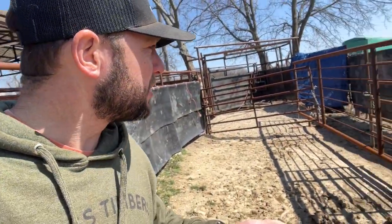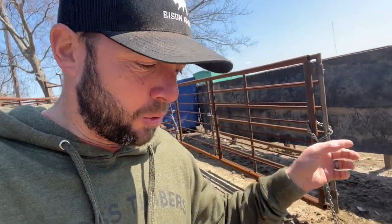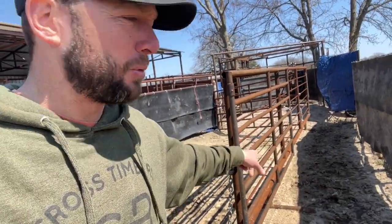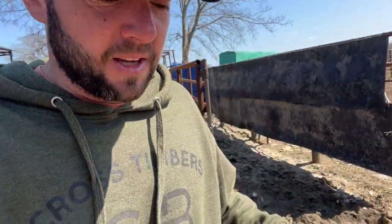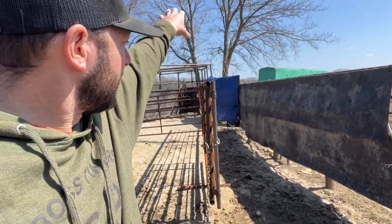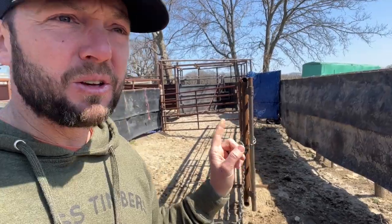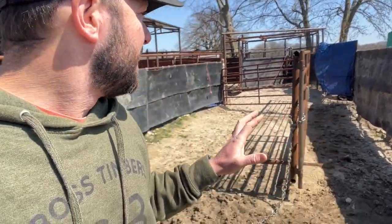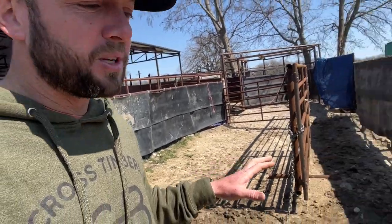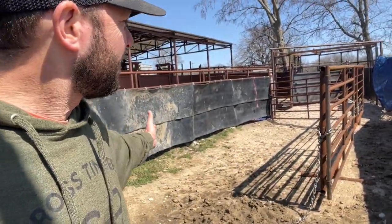I have something else I'm gonna go ahead and do today, since I'm borrowing the neighbor's tractor, is I'm going to take this 24-foot freestanding panel. It has a 10-foot gate on it as well. Hinges right here. If you guys don't remember, you can go back and watch it if you want, but we had to put this panel in here. We reached it over with the tractor, lifted it up, and dropped it in here. This is what we use to get Big Joe out. Because this holding box is too big, what we did is we just shrunk it down and put this panel in here.